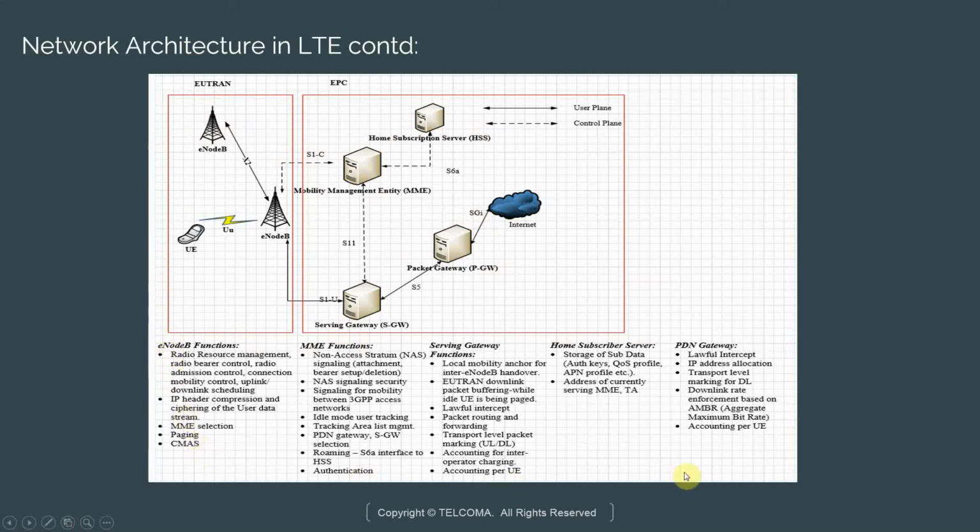What we have added here at the bottom are the different functions that each of these network elements is capable of doing. So you can have E node B can do all these functions. You have the MME, which can do all these functions. The serving gateway has these functions. The HSS has these, and then the PDN gateway has these functions. So some of these we've already reviewed in the previous slides. Some of these we haven't yet touched upon, but you can do some more research on your own and get a sense of what each of these mean.